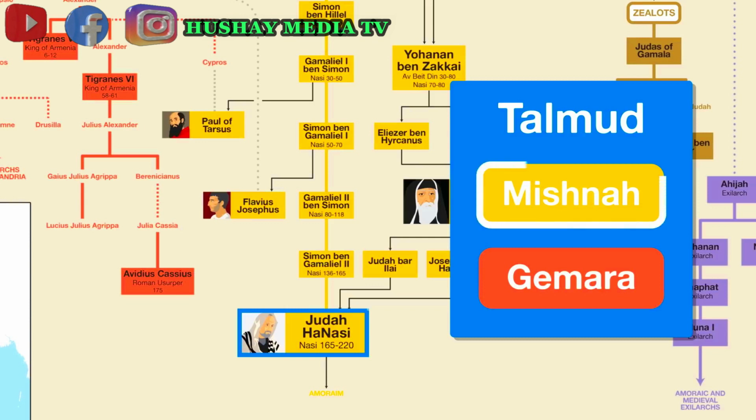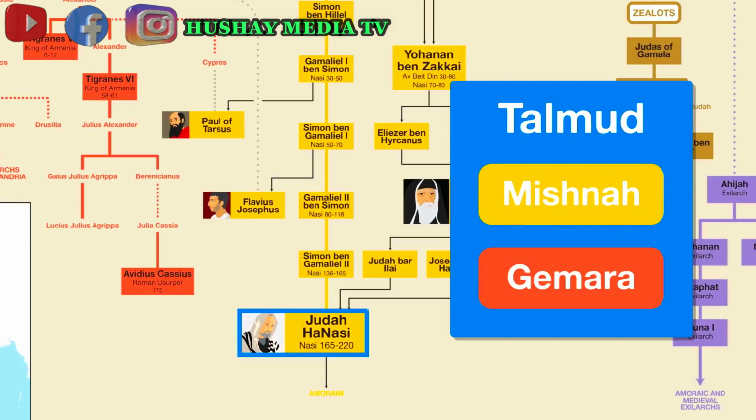The Mishnah, also known as the Oral Torah, was compiled by Judah Hanasi. Basically, he took all of the various rulings of the many rabbis we've just discussed and put them all together into a single book. Prior to this, these legal opinions were only passed down from teacher to student orally. Many Jews believe that these oral traditions can be traced all the way back to Moses, and therefore this is why they consider the Mishnah to be an oral Torah, on par with the written Torah.